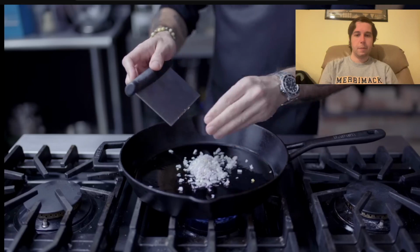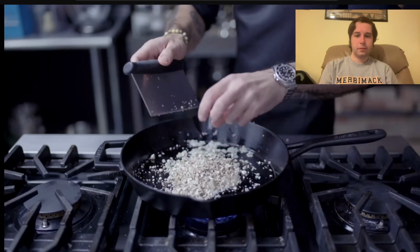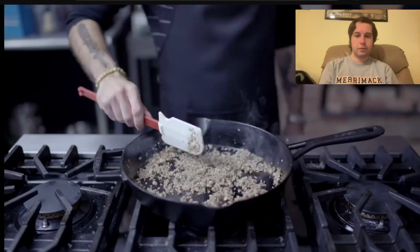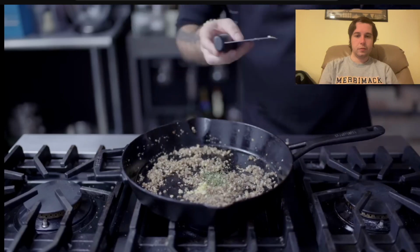Normally, I would saute the mushrooms first, but there's not much moisture that needs to cook out of hen of the woods mushrooms. So once the shallots are softened, we're going to add the mushrooms and cook for an additional 2 to 3 minutes until everybody's nicely browned. Add the garlic and thyme and cook for an additional 30 seconds or until fragrant.